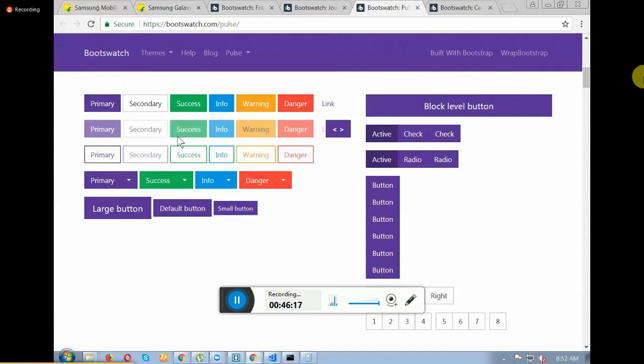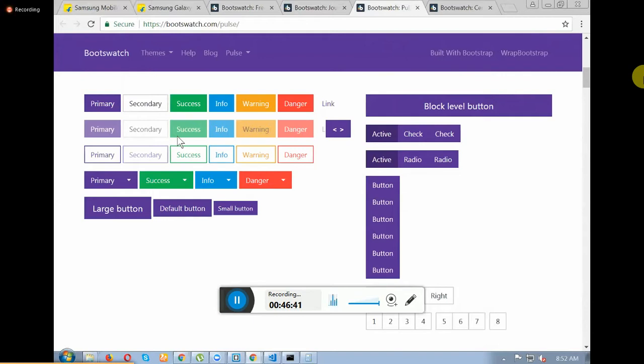So different kinds of theming are available for you. Everything is built in. Now, our job is what? Design this site and then add business logic to this site. Adding business logic will be taken care of by Angular.